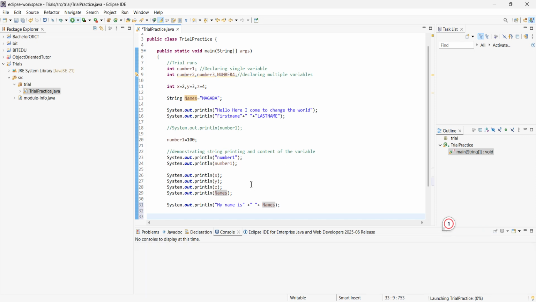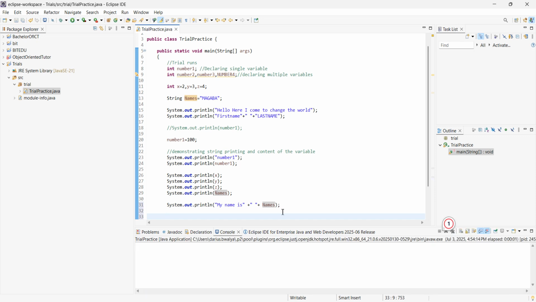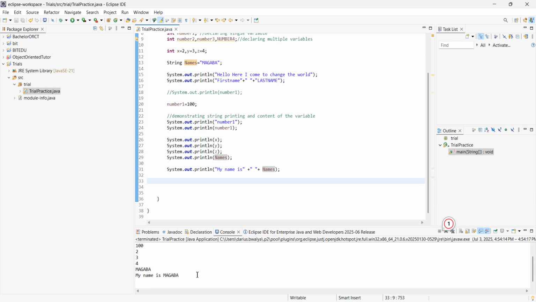Well, let's see this. Is it going to print the names, or is it going to print the content? Okay, it has printed what is contained in the variable. Have you noticed? So it has printed what is inside because we have not put double quotes here. That's how it is done.